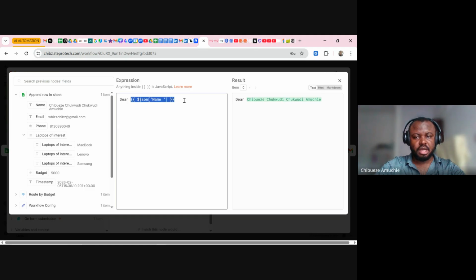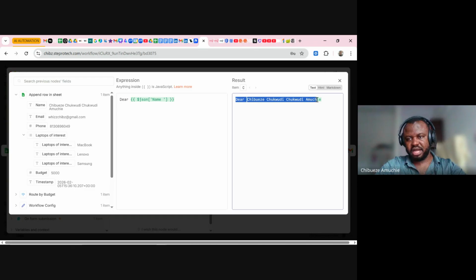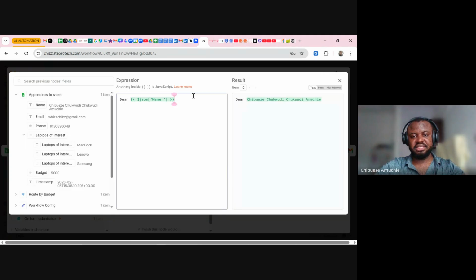And now always look at your right. Look at the right hand side. This is how the person is going to receive this email. But you cannot edit this right hand side. I'm trying to delete it, but it's not deleting. It is here in the middle that you can edit it. Remember that the middle is where you are currently working. The right hand side is the output, and it's showing you the result.